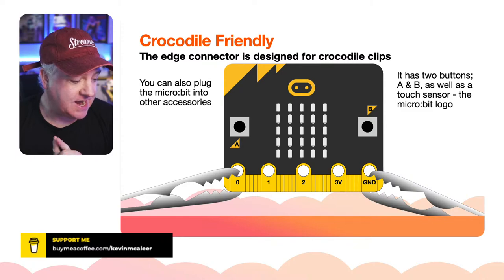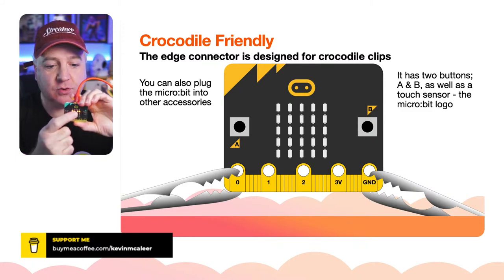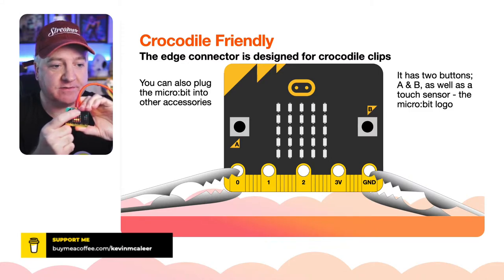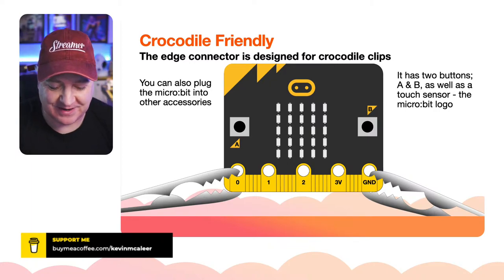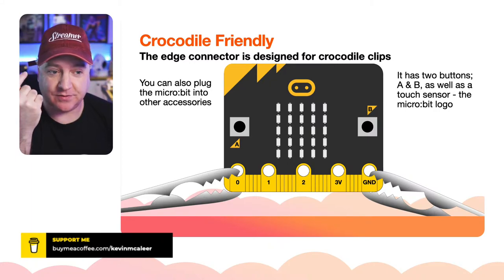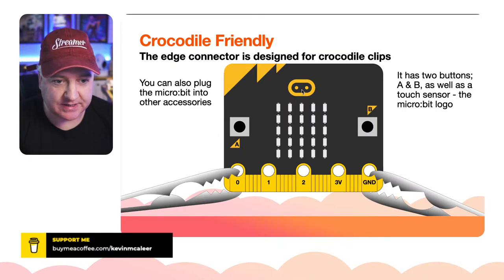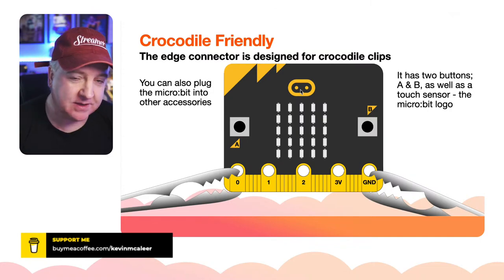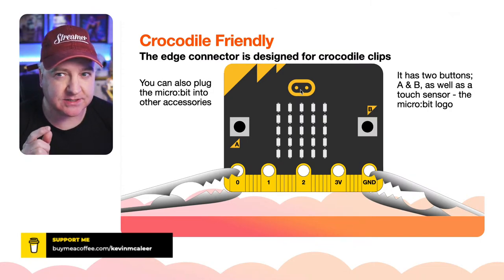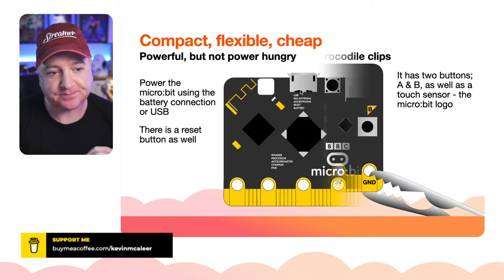And the newer micro bit, I didn't realize this, but it actually has a touch sensor right in the middle there. So this logo, when I touch that, it's going to fire off a bit of code when I'm running it in a second, which we'll get into in the demonstration, but that's actually a touch sensor. So the surrounding bit, if I show you on the screen here, this round bit here is one part of the sensor, and then the two dots in between detect the circuit being made. So it's not capacitive touch, it's resistive touch. It can detect that the resistance has changed between those points.